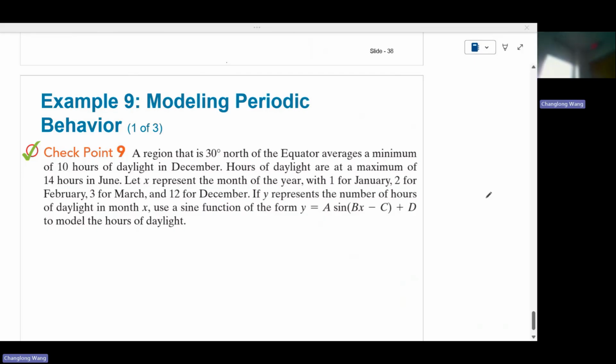so this is actually more realistic in our test when you get a word problem and you think it's hard. It's probably because, either with or without a graph, they are giving you a lot of information, right? You have to understand what they're trying to provide you and how to figure it out. So what's happening is they're trying to understand the tide, the high and low tide, and it's somehow periodic. By periodic, I mean they go up and down, following certain cycles.